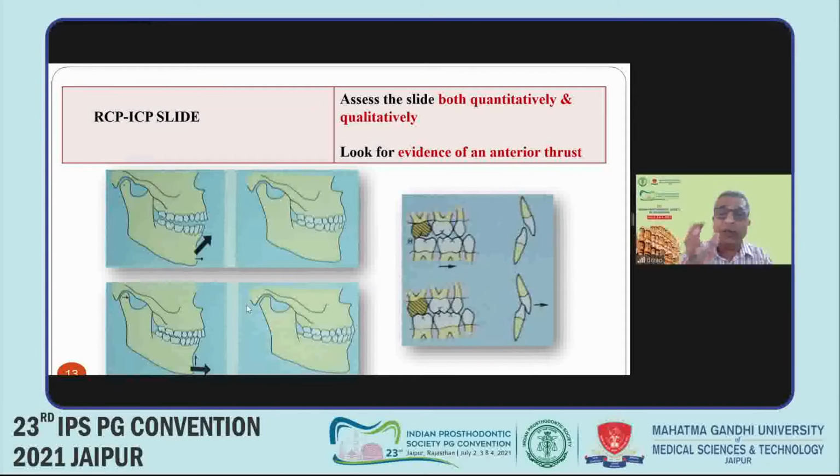Whether you have to restore to a retruded contact position or the intercuspal position depends on the kind of approach you are using. If the contact can be eliminated, which is also a part of the treatment, then you can rely on the intercuspal position, which you understand as a confirmatory approach. If the contacts are not stable and you have to change the entire occlusal scheme of the individual, then you will have to go for a reorganized approach. This is all to protect the system only.